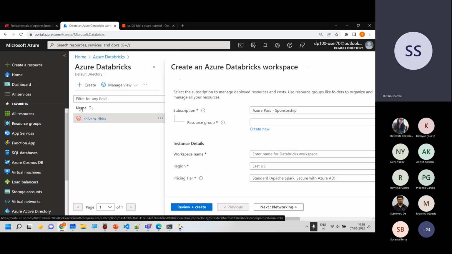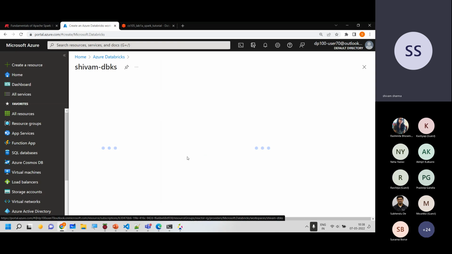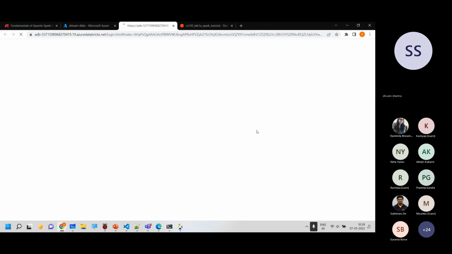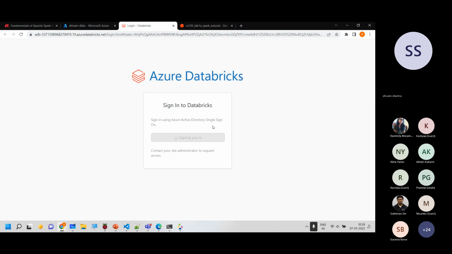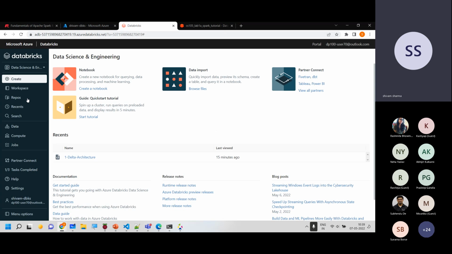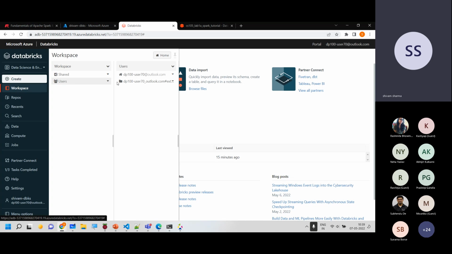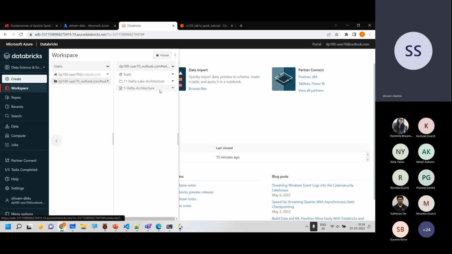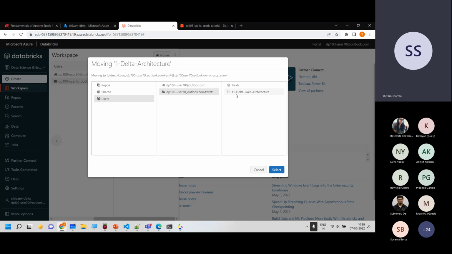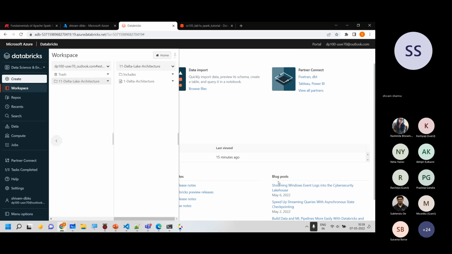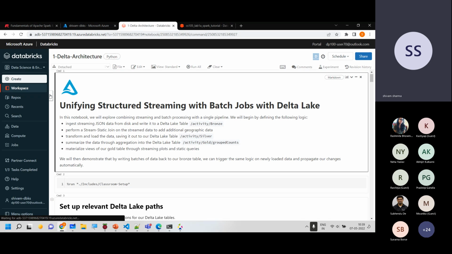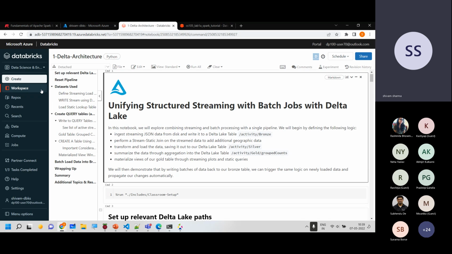I think I closed it. So I'll just launch the workspace again, and I'll just launch it from here. And if I take you back to the workspace where we have cloned that notebook, you will notice that we can simply click on it, and I did something. Let me move it back over there. Okay. I moved it back because it is depending on the other resources. You see, we have another folder over there.